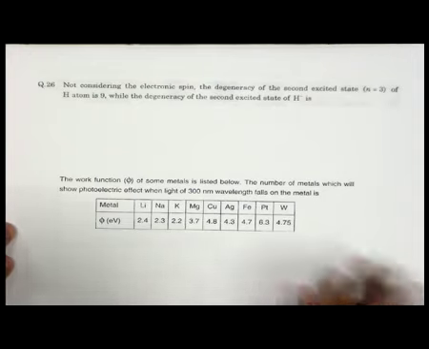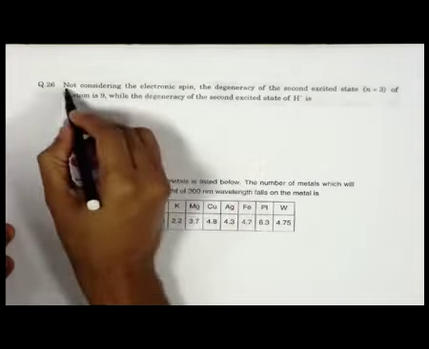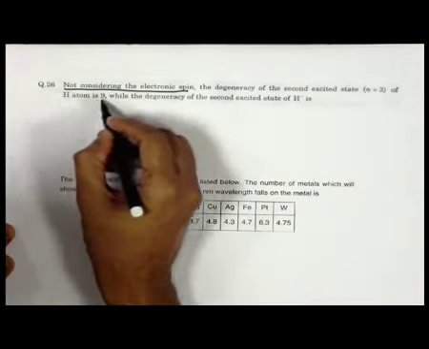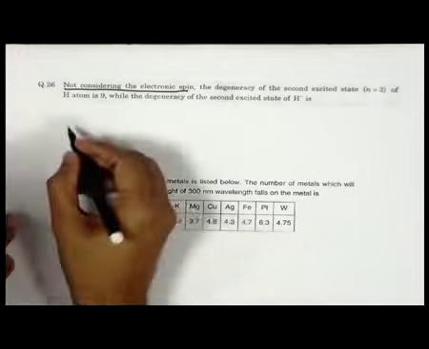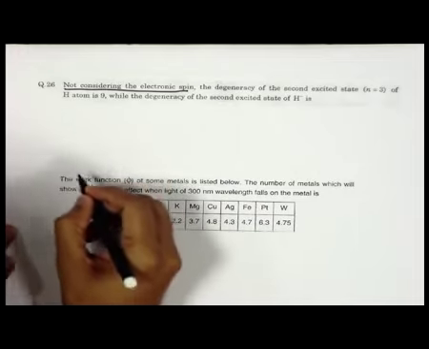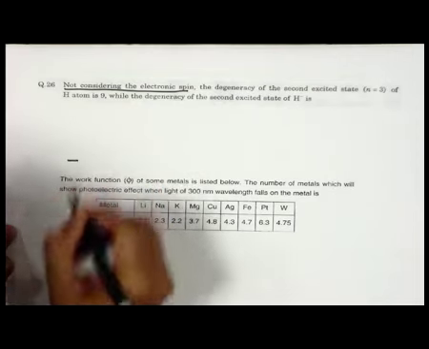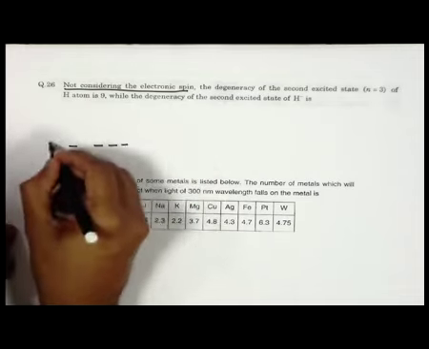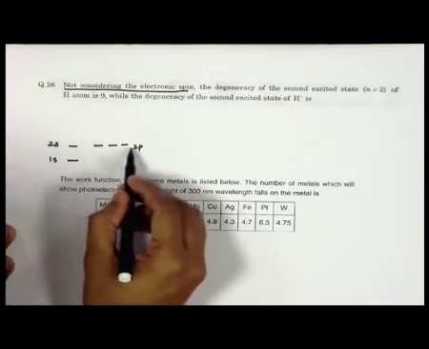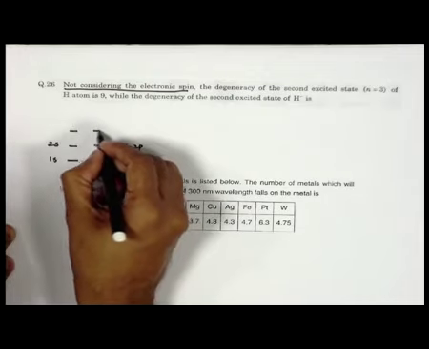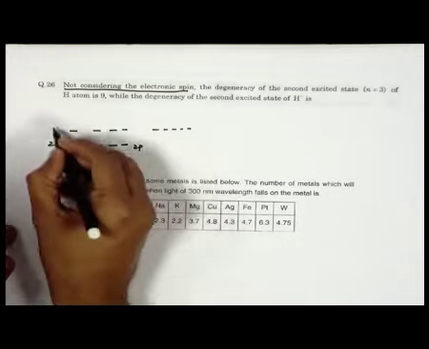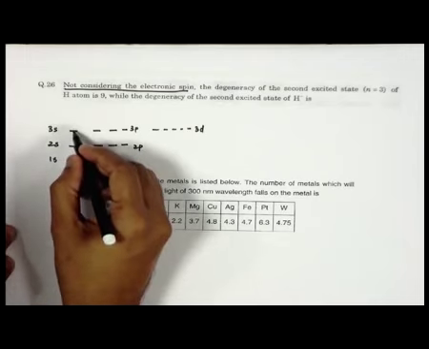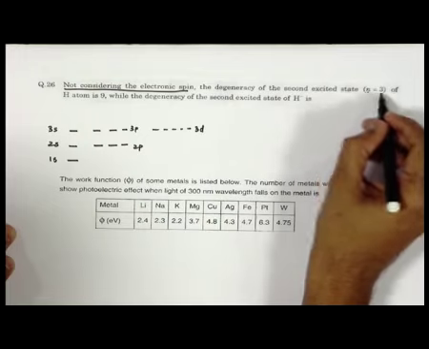We will look at the next question. It says that not considering the electronic spin, the degeneracy of the second excited state, which is n equals 3, of hydrogen atom is 9. Do we know that? If you remember, for hydrogen atom, the orbital energy depended only on the value of principal quantum number n. So, the lowest energy or the ground state was 1s, the next state was 2s and 2p combined, they had the same energy because they had the same principal quantum number. The third energy level 3s, 3p, 3d. This is the ground state, this is the first excited state, this is the second excited state. Second excited state has n equals 3, that you can see here.